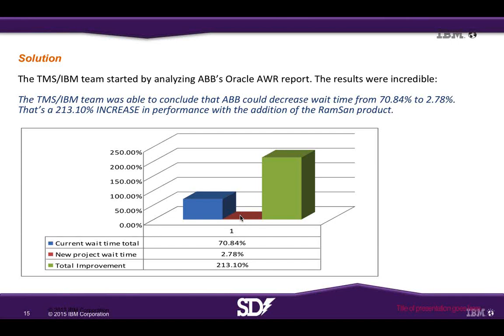So we went into a number of customers, many of these were Oracle customers, and we said, look, give us the AWR report, the typical report that's available in Oracle. Every shop has it. And what we saw almost routinely was literally a 10 to 15% CPU utilization with a 90% wait IO utilization.